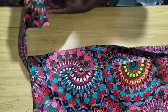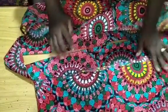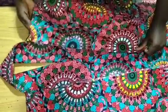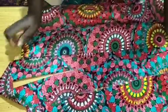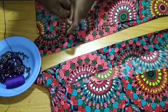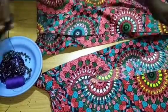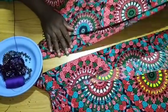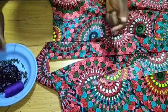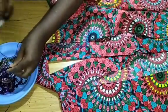You'll be turning it to the back and you make sure it's well arranged. Once you make sure it's well arranged, the next thing we'll do is start beading. Right now I've gone ahead to get my bead. Like I told you when we started this tutorial, I want to use the bigger bead. Your bead is your choice. The choice of your bead is by choice. So here I have bigger beads.